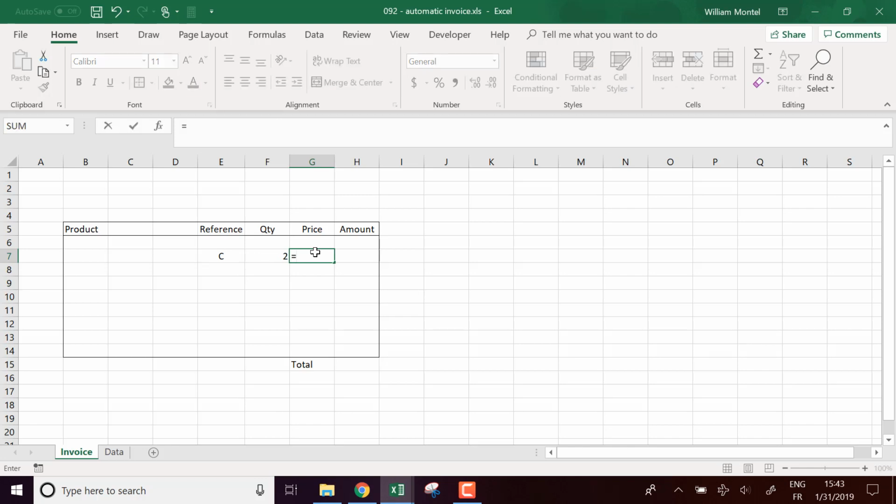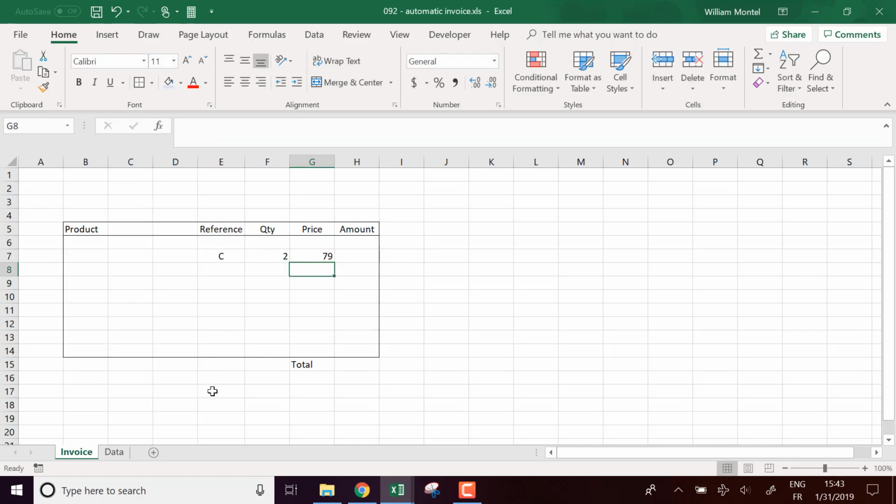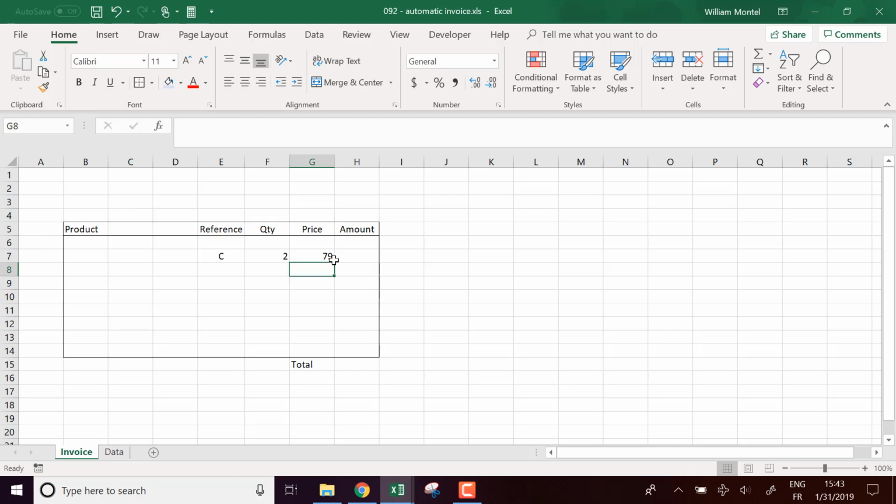So here it's going to be VLOOKUP. Everything's going to start from the reference. So I'm going to look for the reference in the table here, and I'm going to return the price I said. So it's going to be the third column and an exact match. So C is 79. That's okay.